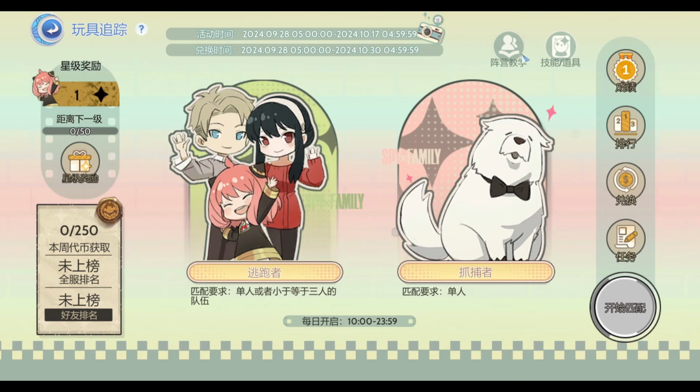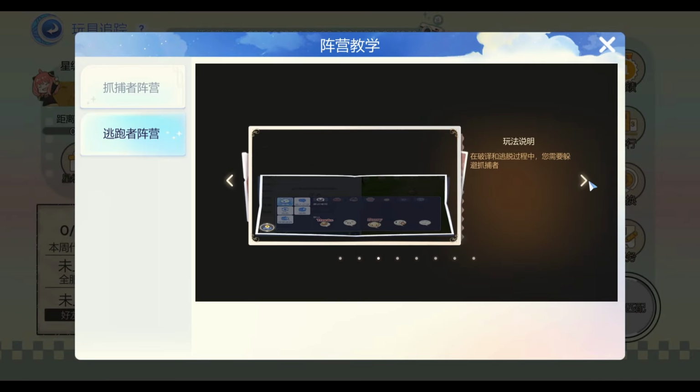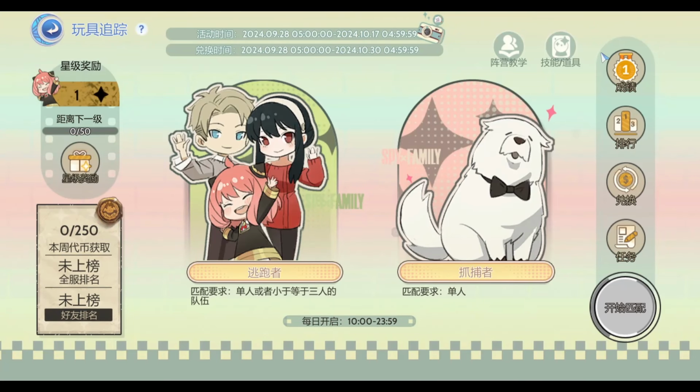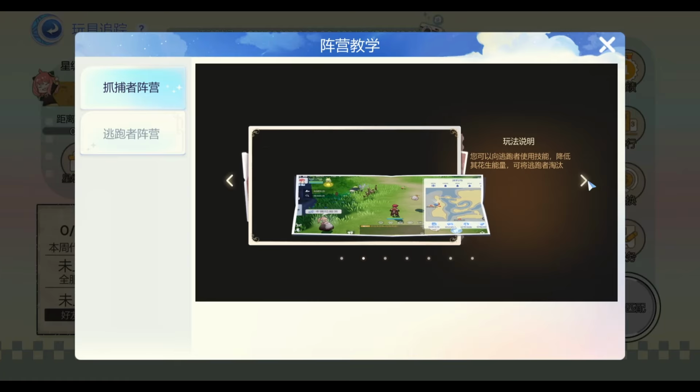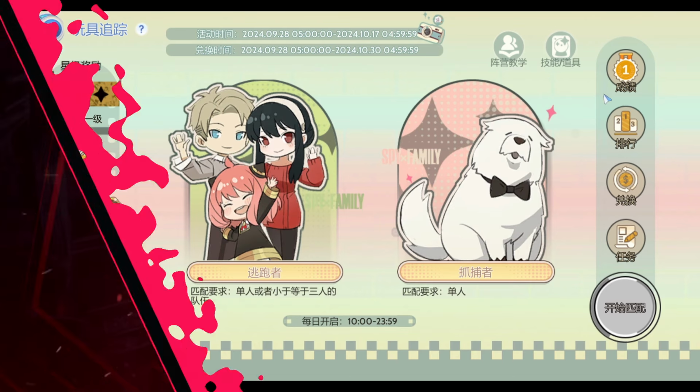As the hunter, Bond, your goal is to capture all three of the players before they complete their missions. If you are the humans, the family, Anya, Lloyd, or Yor, your mission is to finish quests across the map. So it's a very intense minigame that is definitely going to be very exciting. I'm already looking forward to it before it's released. So let's take a look at the skills of each individual character.